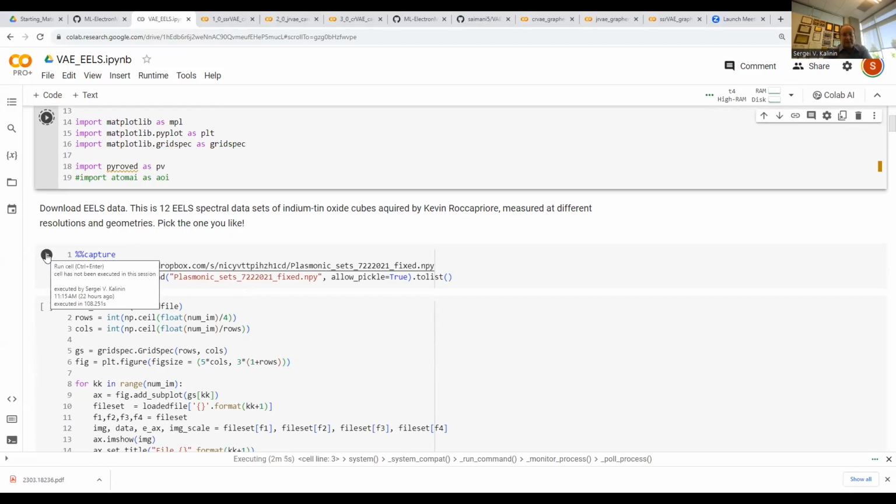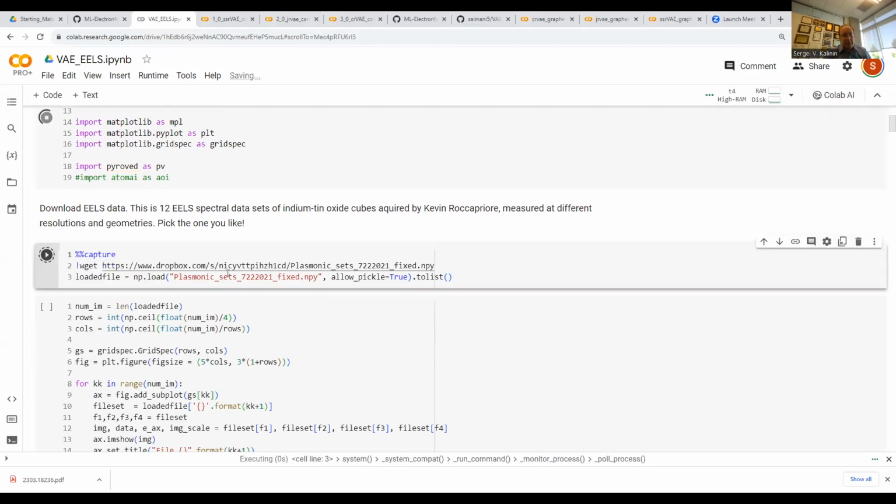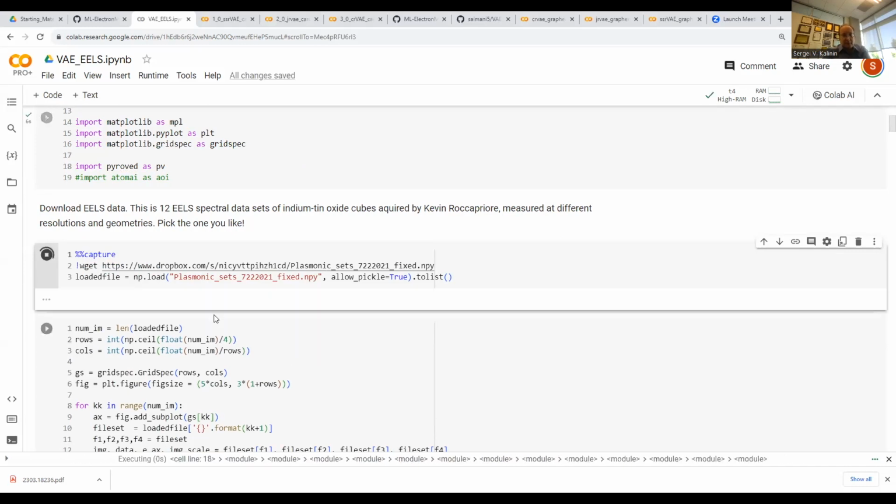So in this case, this is the data that has been already acquired. It has been cleaned up. So we removed any vestiges of the cosmic ray noise and stuff like that. We normalized it. So basically, this is not the data as it comes from the microscope, but the data after some amount of cleaning and curation.